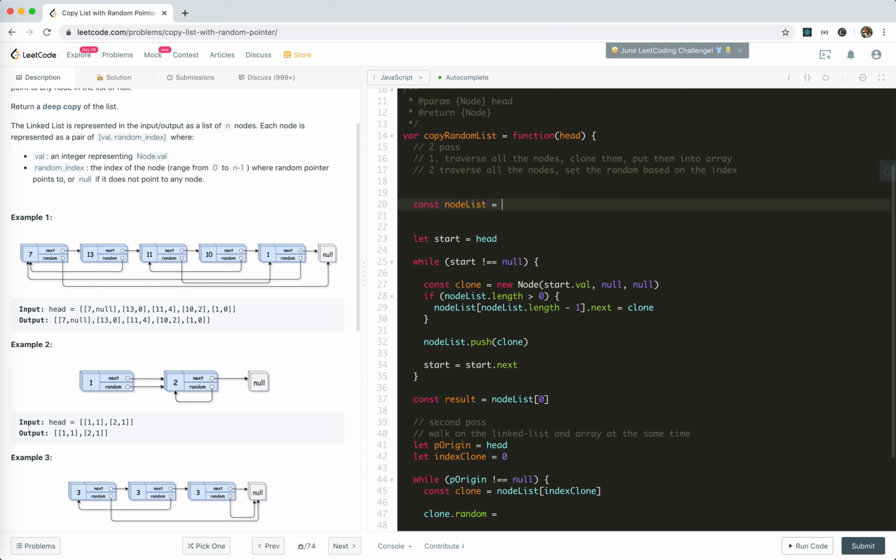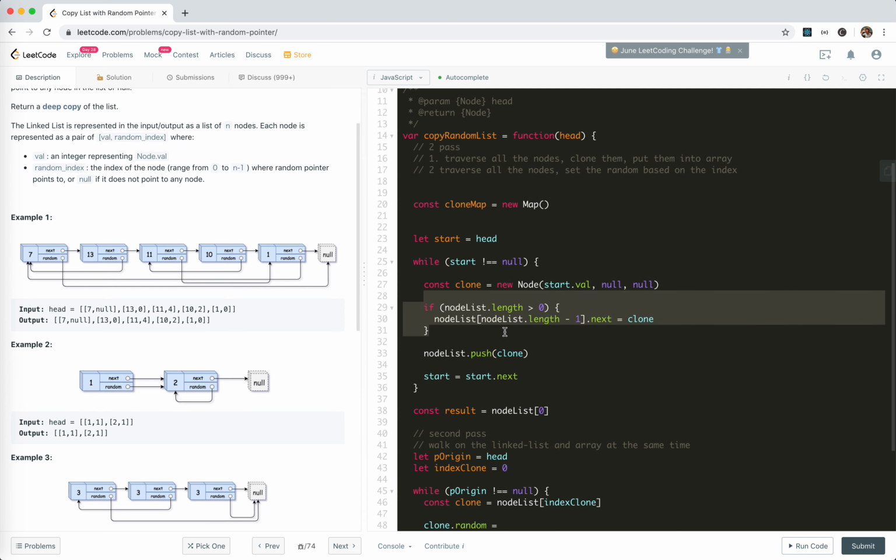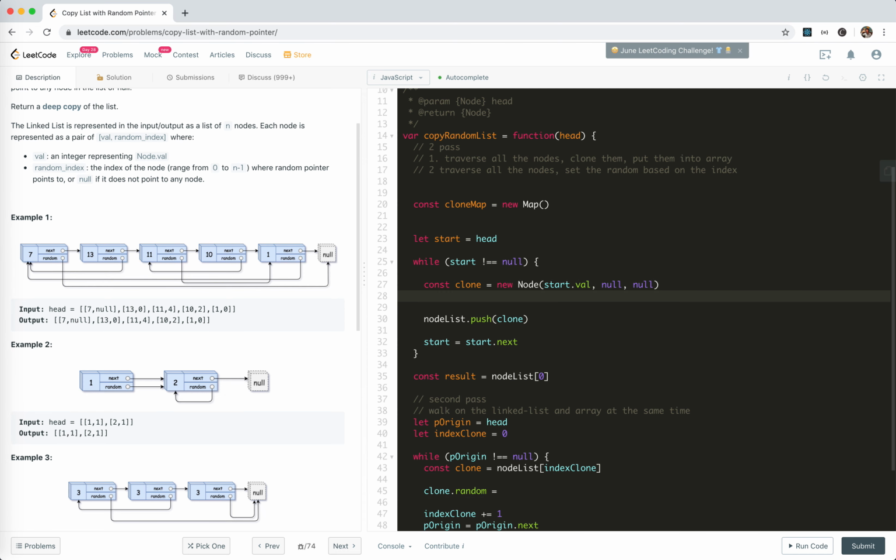We will get a new map. This is as a clone map. When we traverse through it, we create a clone, and we need to keep track of the previous one.